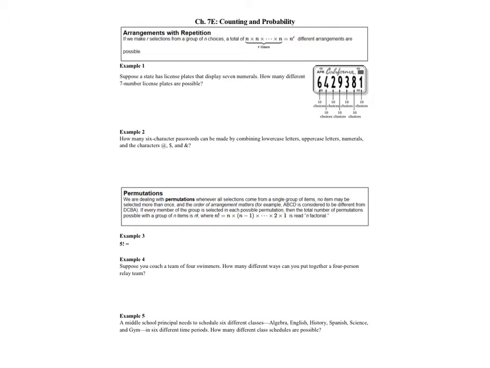Well, here's how this works. We know that there are 7 possible positions. So if you look here, in the first spot, you can have either the number 0, 1, 2, 3, 4, 5, 6, 7, 8, or 9, single digits. So there are 10 single digits. So here, there are 10 possible ways to put a number here. Next number, there's also 10 possible ways. Next is 10 all the way down to the 7th number.